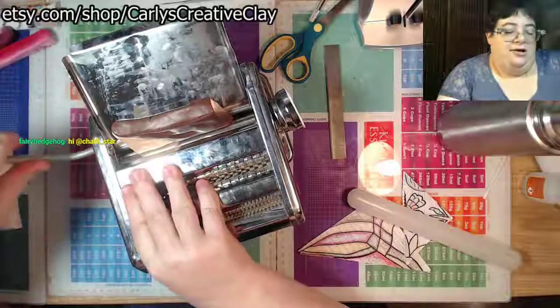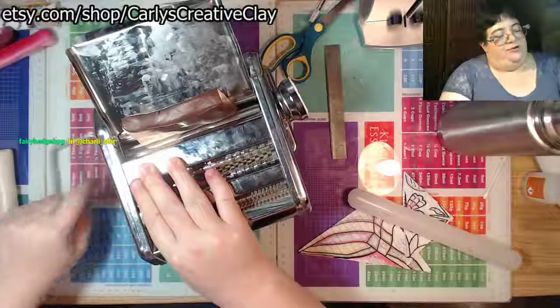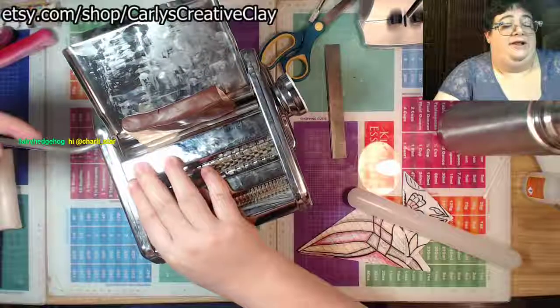Huge hugs. Right, this first one is always a bit of an arm work, so I've literally, you can see why I'm so knackered making up the others.